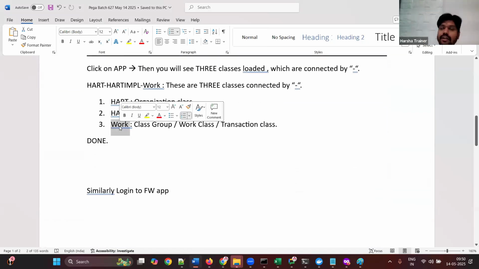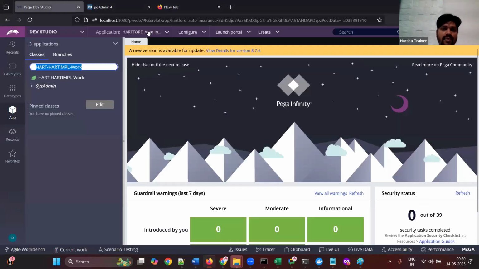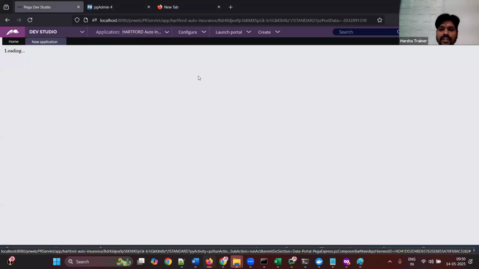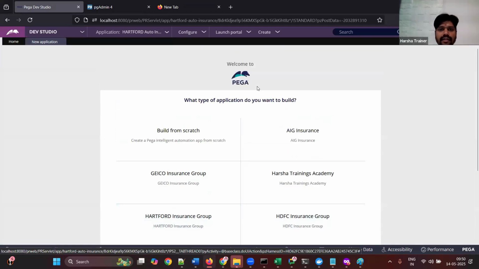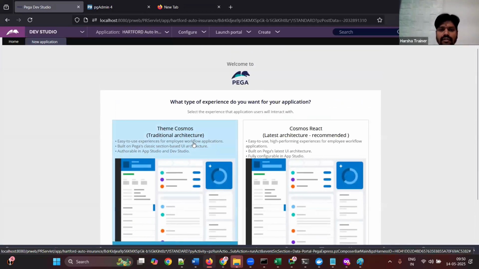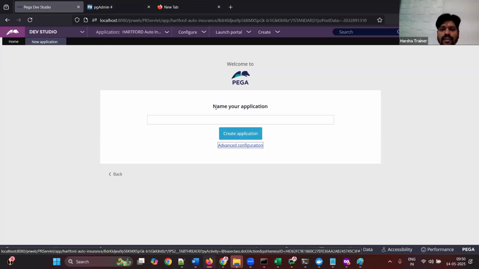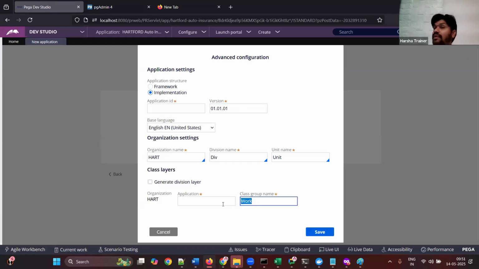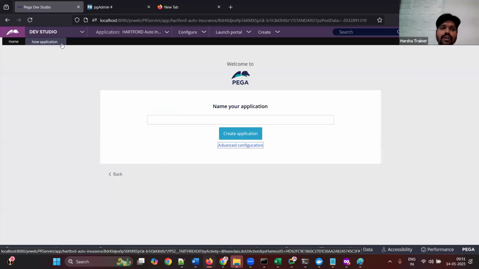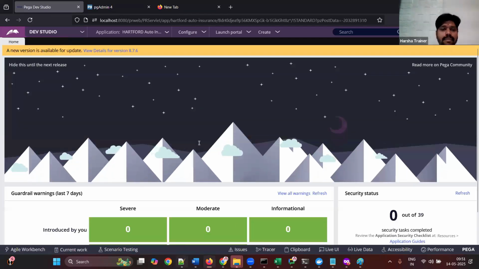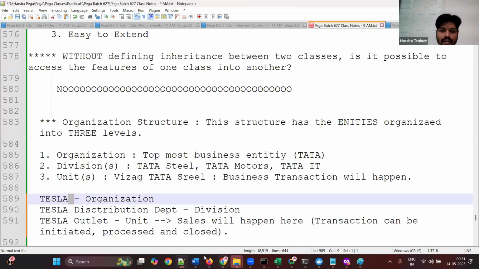Work. Actually, while creating new application, I'll show you. Give me 1 minute. While creating a new application, okay, let's create build from scratch or something, and here you give the name of the application. Okay, work, right? Third one. Here application ID will match organization, correct? But this work you can edit, but I did not edit it. If you want, you can edit, but I did not edit that. Yes or no? So as you have not edited, you have got the class name as work.